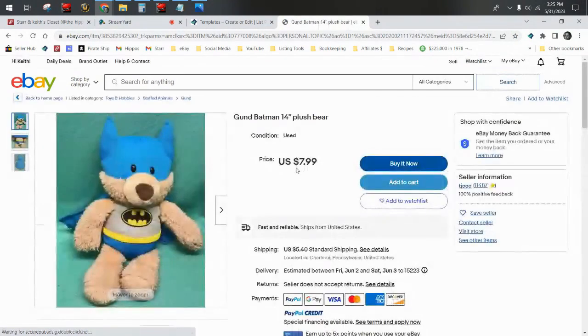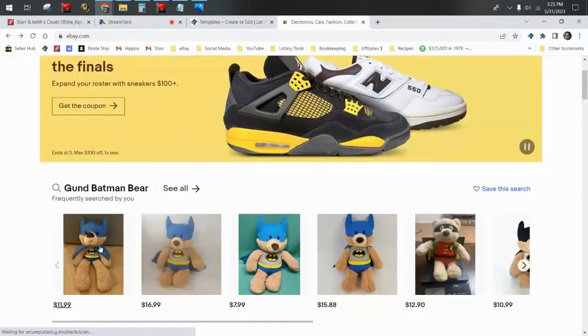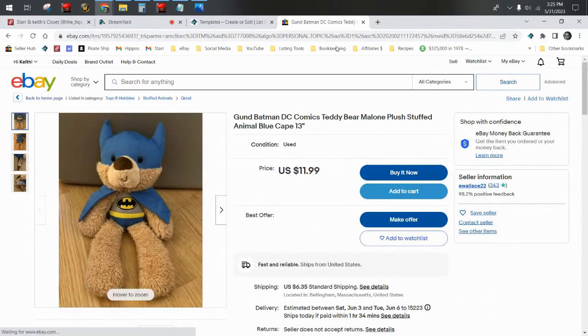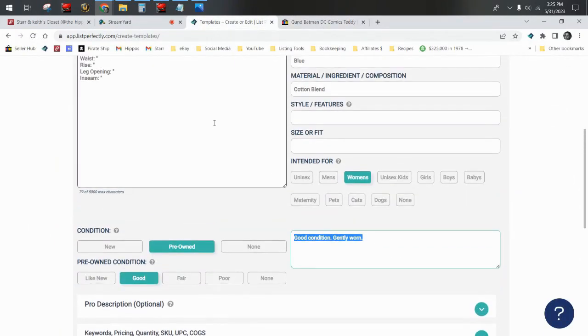So for instance, right here under the title on eBay listings, there's usually a blurb there. Whatever you put in this box here is going to show up there. And then again in your description.